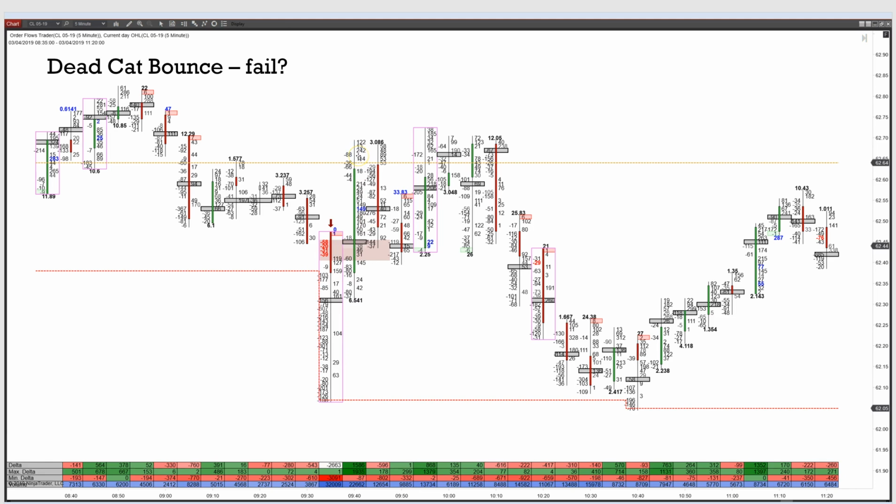When it's up here like this, even though you did come back down and take out the low by 2 ticks, this is not the type that you're looking for. The market has already rejected these lows in this bar, actually, and is already starting to rally. You start coming back down here. If this bar took out the low and closed down here, then you get this inside bar, and this inside bar was closer to the low than to the high, I'd possibly be looking for a dead cat bounce. But this is not what a dead cat bounce looks like at all. So don't try to see too much into them.